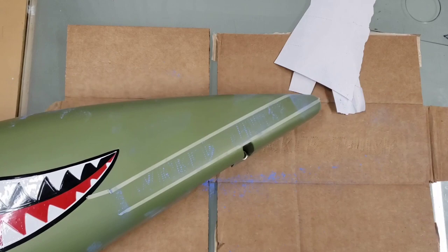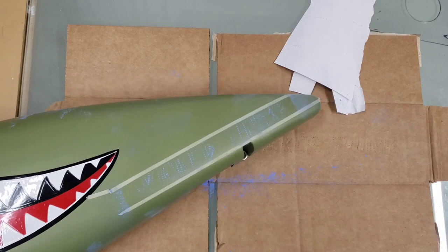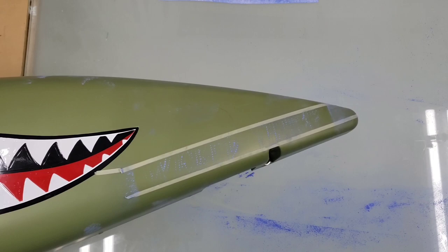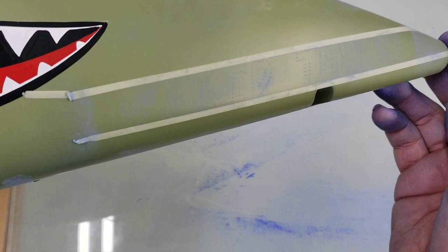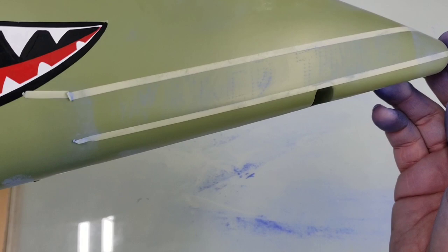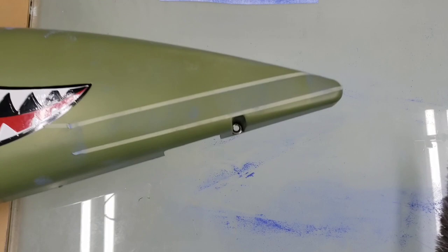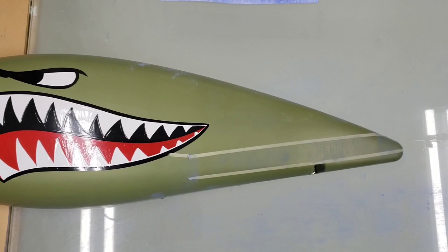Real quick before I start painting, I wanted to show you — there's all my little dots. I'm using just my desk brush right here, and I'm going to lightly kind of go over that. The reason I'm doing that is it knocks some of that down. I can still see my pattern — it's knocked down those little mountains of powder so they don't interfere with my brush strokes. So after I've done that to all of these, we'll get started. Trying to save you guys a little bit of time here, not show you me doing every one at this point.